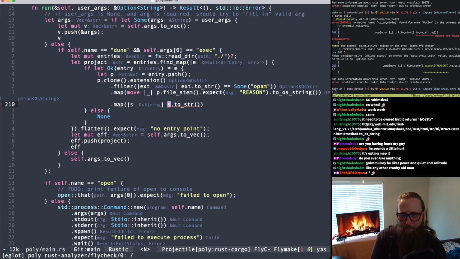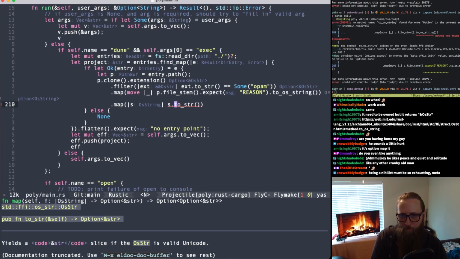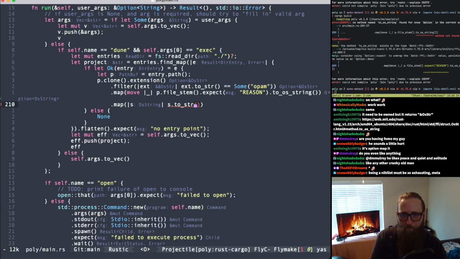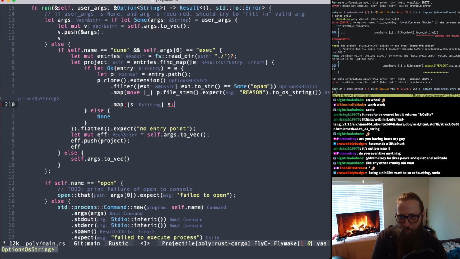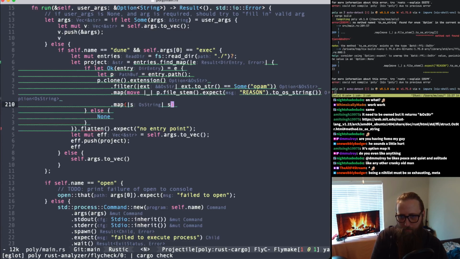And then we have a 2. Okay, sure. So I guess there's not a 2 stir here. We don't have a 2 stir anymore on OsString. I mean, it's possible that this just works. No, of course not.